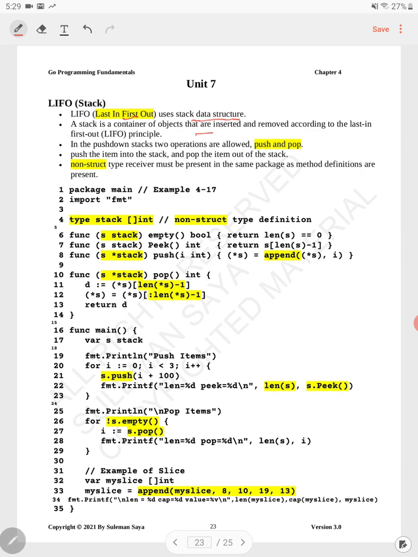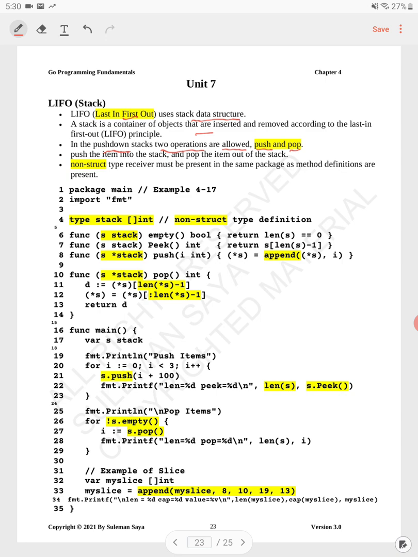In the push down stack, two operations are allowed. You push it and you pop it. The stack concept is easily understood if we just imagine that you have a stack of plates.